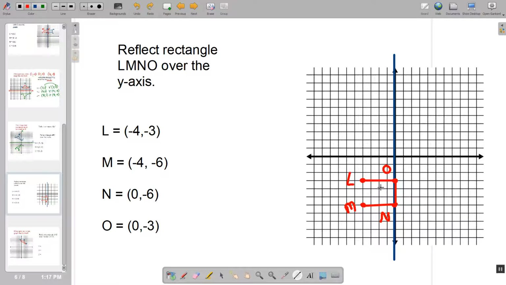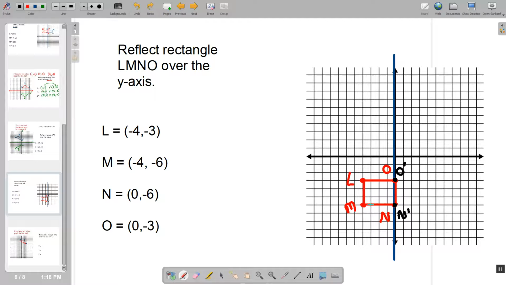And if you notice, this looks like the second example from the first video where we're on top of the reflection point, which means that once again, we look at each individual point, we need to reflect it the same distance away from that point of reflection. So that means N is 0 units away from our point of reflection. So it's going to end 0 units away. And the same thing for O, which means O prime and N prime are going to be the same place that O and N were respectively.